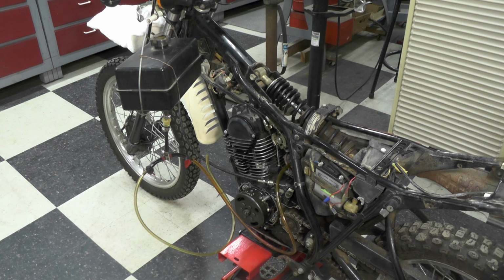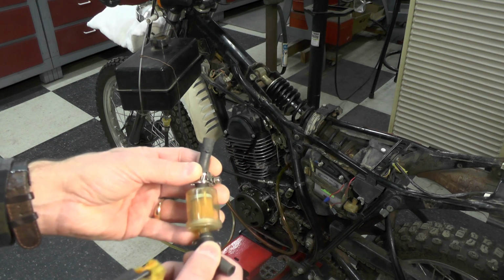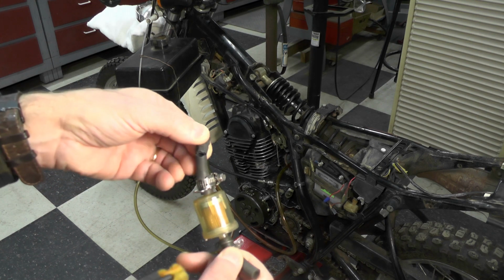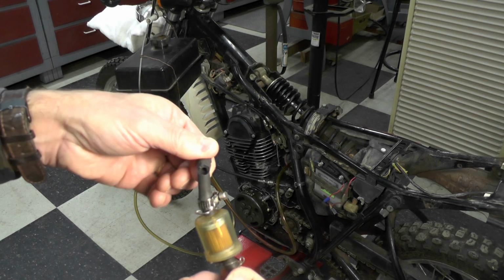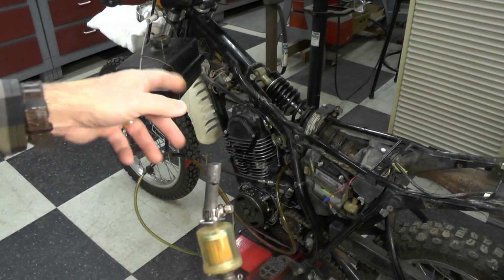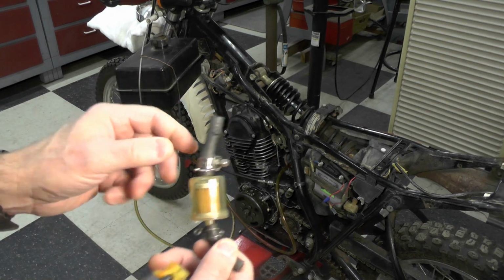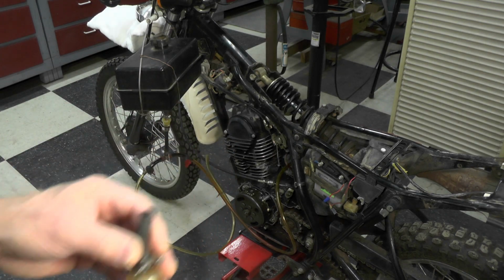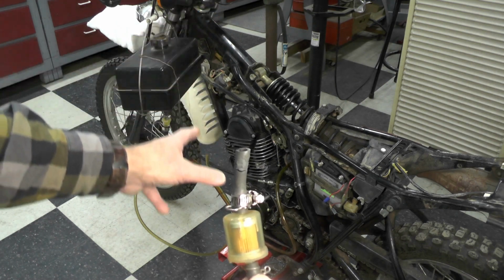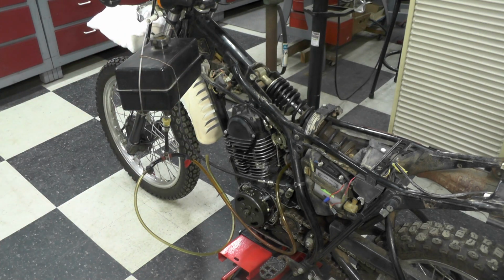So then what I did is I went back to the original fuel line. This is it right here. This is the fuel line I pulled off the bike, and you can see right here that dry rot. See that crack right there? That's literally the way it came off the bike. I did not induce that. I noticed it when it was actually on the bike, when I was starting to take it off. I don't like these big old fuel filters either on motorcycles, but nonetheless, I believe what was happening is it was leaking here, and all the fuel is running down the side of the carburetor and on the engine cases there, which is what I had found and cleaned off. It's all been cleaned since then, of course.